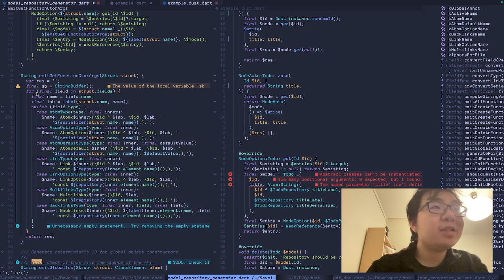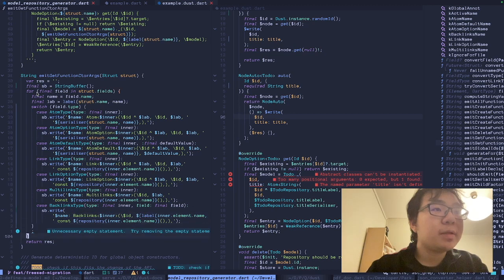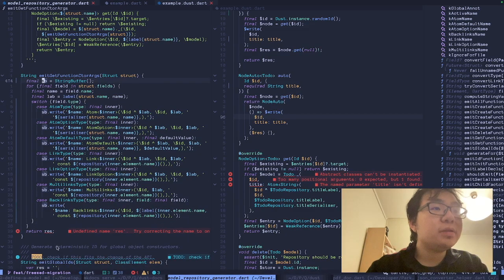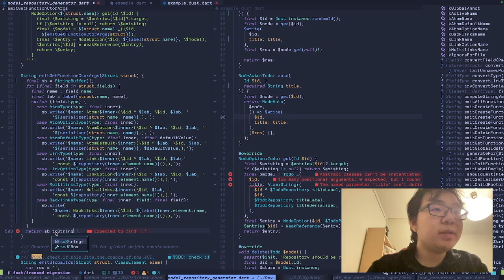Dot slash sb dot write slash, and then we can remove the rest now and return sb dot to string.